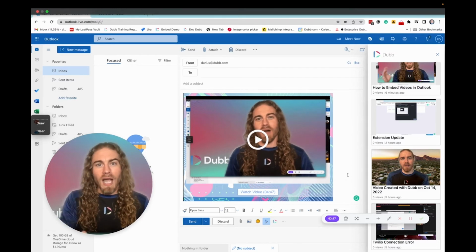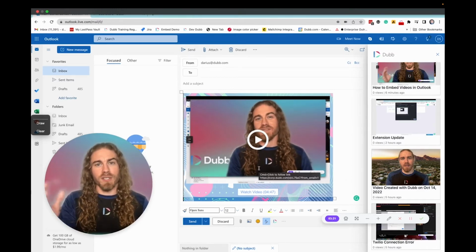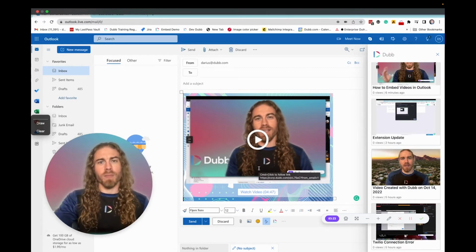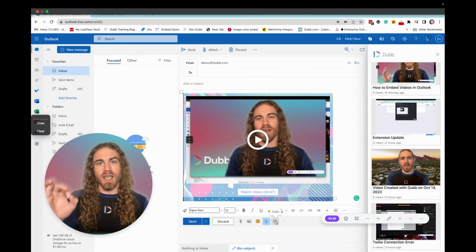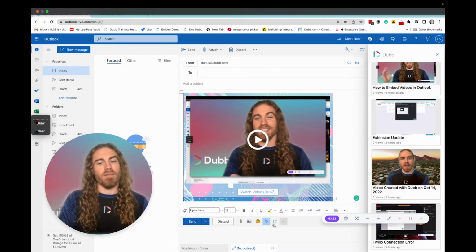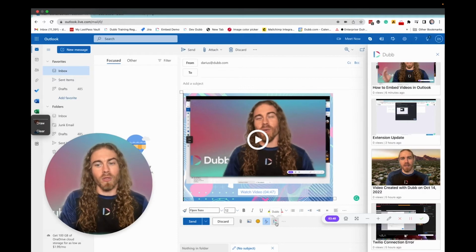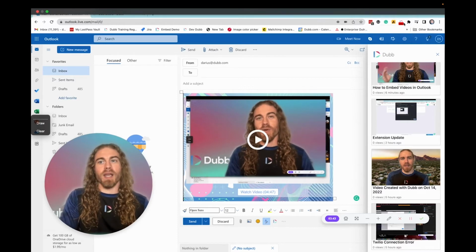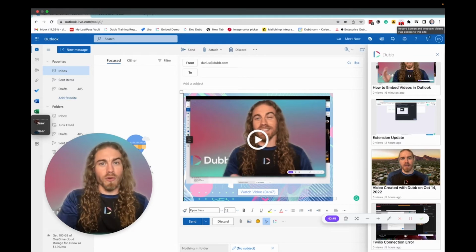Now, if you're not using Outlook 365, that's the version that I'm using now. This is an online version of Outlook you usually have to pay a subscription for. If you're using the desktop client, the version that came installed with your computer, not something that you're paying for, it will not have this add-on, this shortcut available. However, there is still an ability to send a video through your desktop Outlook. Simply click on this little button. This is the Dubb Chrome extension and can be installed on any computer with Google Chrome.